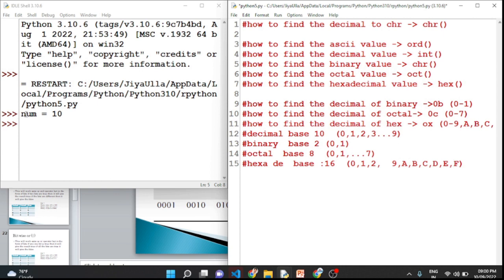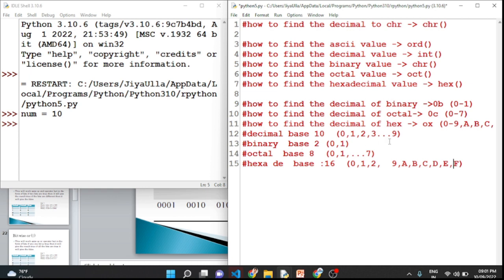I have given the number 10. Normally we use the decimal number system, whose range is from 0 to 9. Any operation we do should be related to the decimal number system. Python provides only the decimal number system built in.